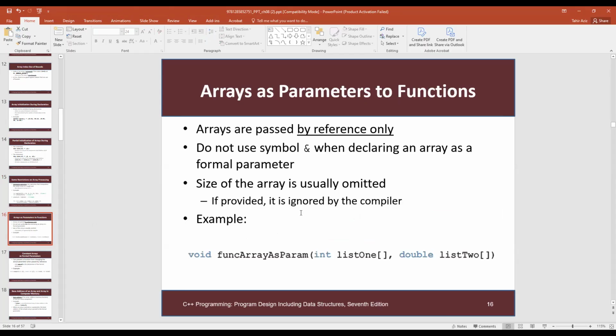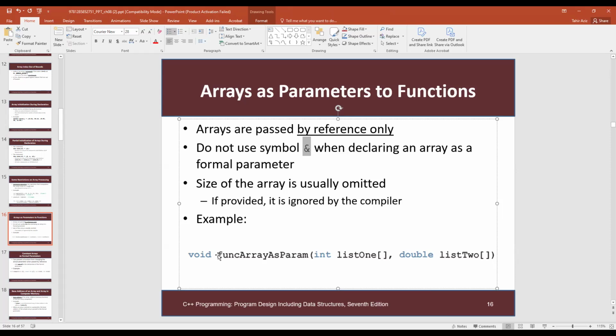So if you pass arrays to another function, by default, they are passed by reference. If you remember in chapter number 6, we learned about functions. You can pass the arguments by value or by reference, and typically, when you want to pass by reference, you have to use the ampersand sign. If you pass by value, then you have a duplicate copy in each function. In the case of arrays, none of these things exist. Automatically, when you pass an array, it is passed by reference, and you don't have to use the ampersand sign at all. Once I actually demonstrate that, it will be visible to you how that is done.